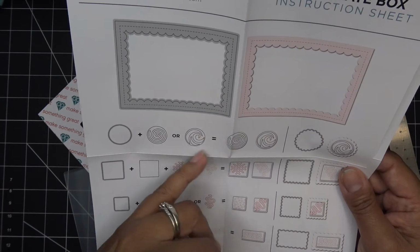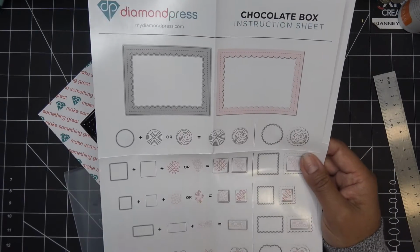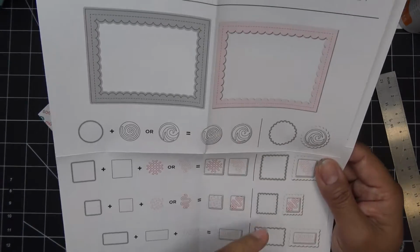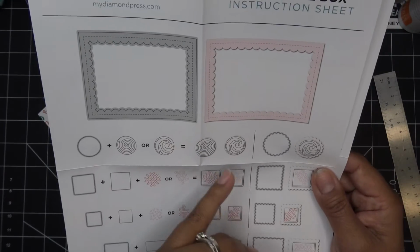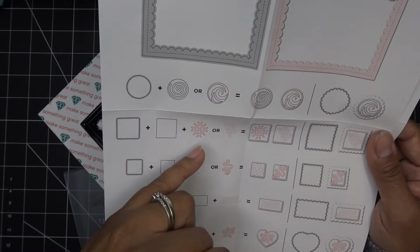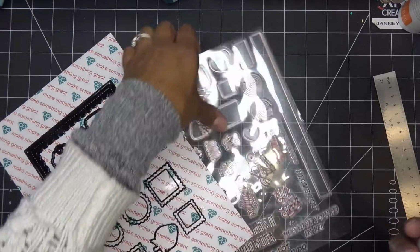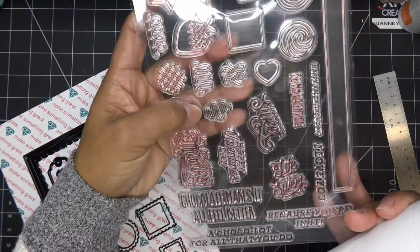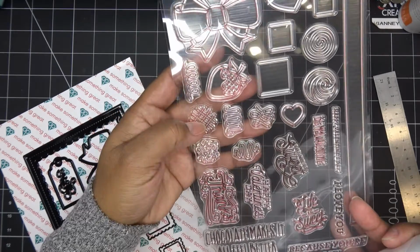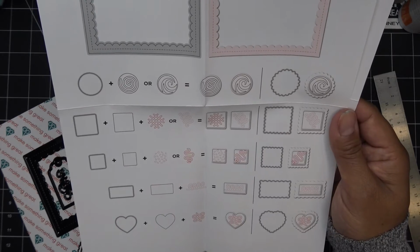So we have a little swirl, or one that looks more like how candies look when they're kind of twirled. I don't know. The chocolate on there, really cute little design. You can cut it with a regular circle, a scallop circle, or pair them up together, I suppose. That's what it looks like here. Here we have a plain square, but you can also stamp it with some of these other little images. So I'll show you the little squiggle here, like a little chocolate accent, different things. That's what they're showing you here. And then again with the little confection background.